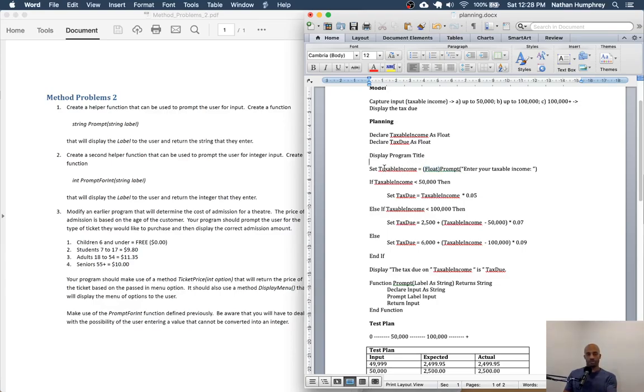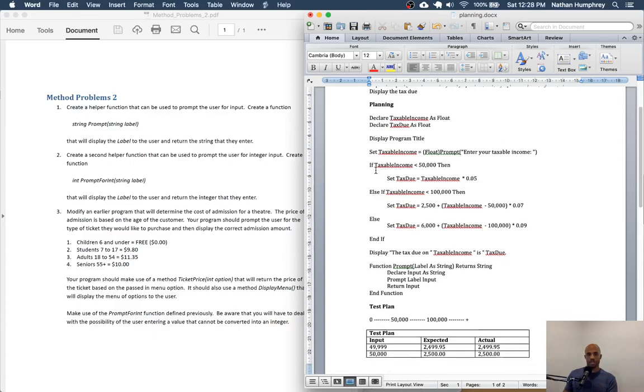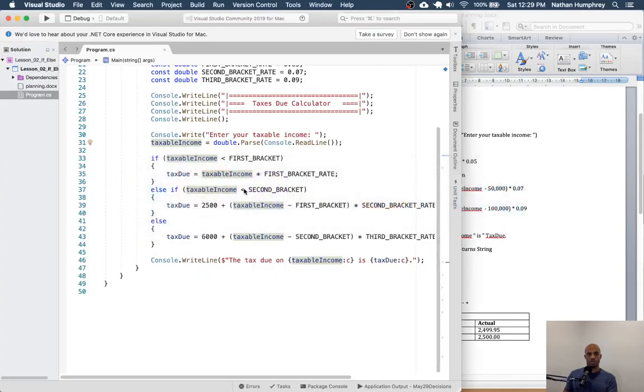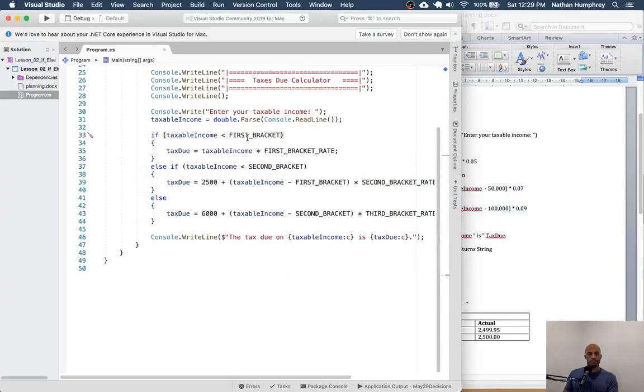And so again, in terms of my planning, that's clear to me. I can see how I'm using the method. I can see what I need to do with the result. How I implement that becomes a problem for the actual coding piece. So let's take these updates with our new function and the calling of that function and apply it to our C# in the form of a method.